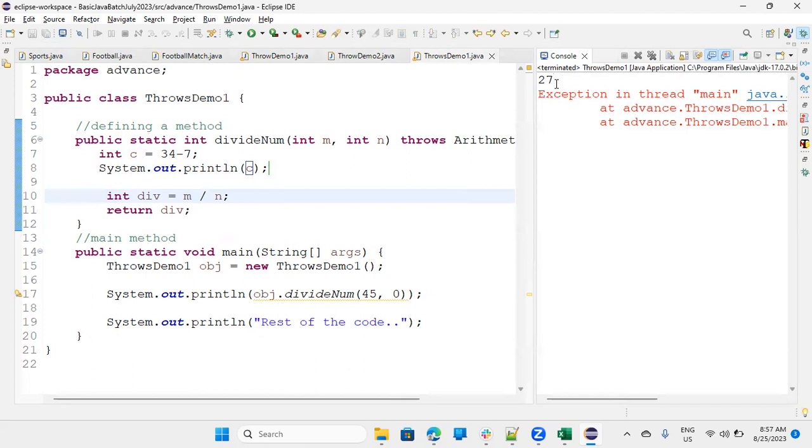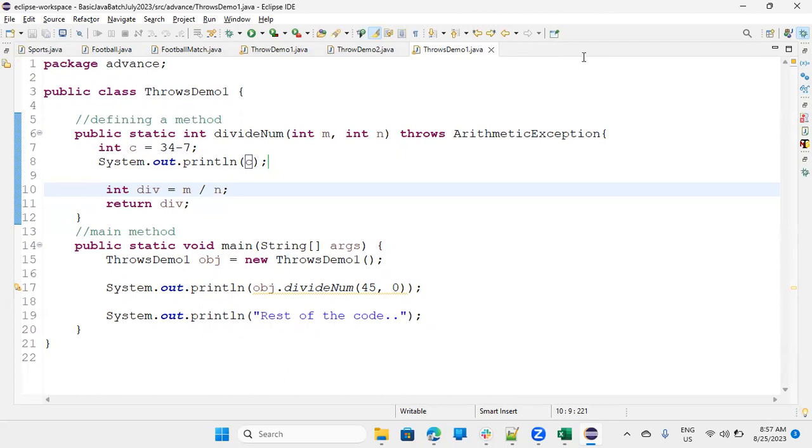So when you're saying throws exception, throw any particular kind of exception, it's like within the code block, let's say from line number 7 to line number 34, anywhere, if there is any exception, then throw it. Whereas when you use throw, you should exactly know where you want to put it.